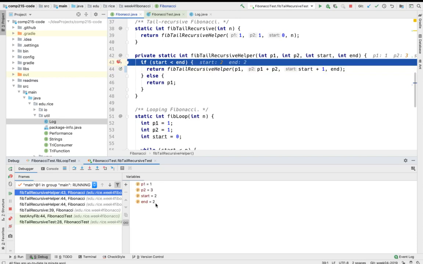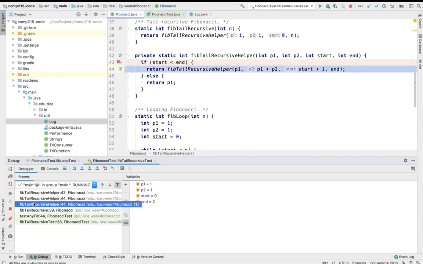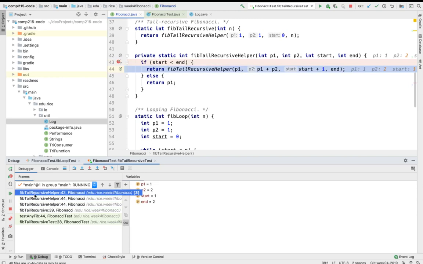So just by looking at the variables, we can observe that P1 never changed. P1 was supposed to change. And so simply by looking at each of the stack frames, I can see that P1 is not changing at all. And that should be our hint that we're doing something wrong. And then we should hopefully have the insight that, yeah, right, this should indeed be a P2.